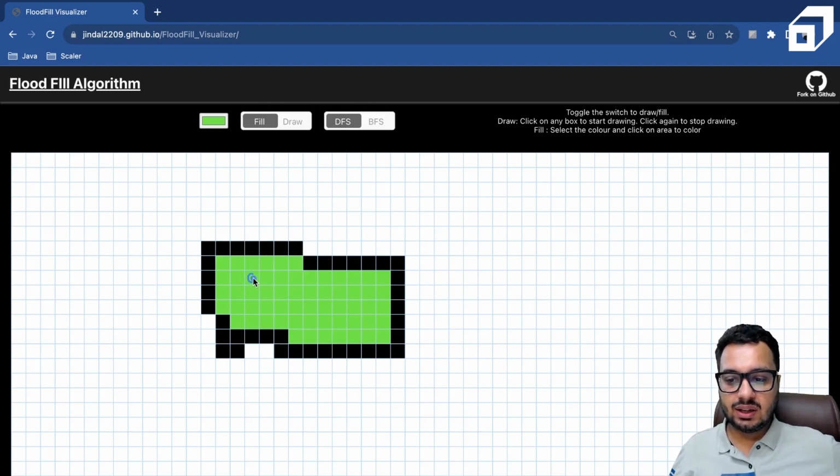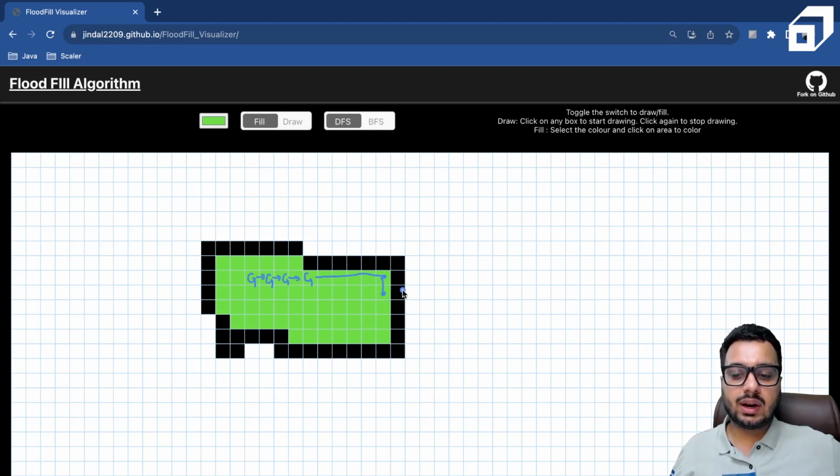So let me show you how it worked. I dropped the green color here. It said, okay, can I go to the left pixel because it was also white? So yes, it went and made it green, green, green, green. So this way it went. Now from here, it cannot go right. So it tried to explore, can I go to top? No. Can I go back? No. Can I go down? Yes, I can go down, right?